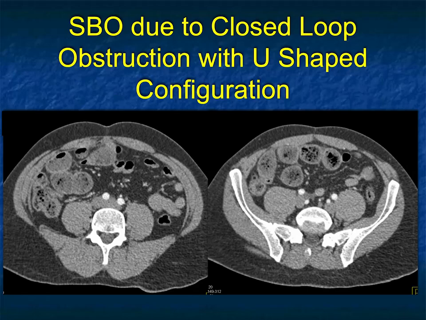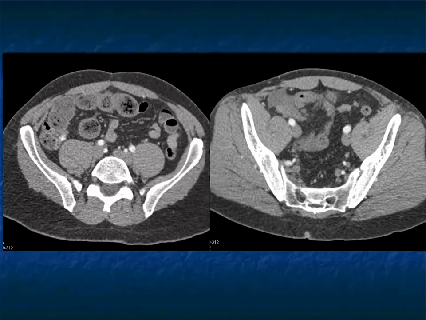Here's a patient who had symptoms for many years, but this time presented in a way we can make the diagnosis. When you look quickly, the first thing you see is small bowel that's dilated with the feces sign. So you're talking, aha, there must be obstruction. So let's look at that a little bit more carefully. Where precisely is the obstruction?